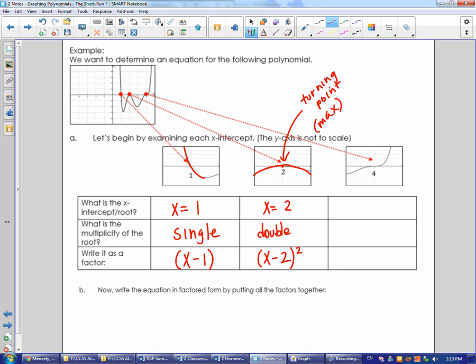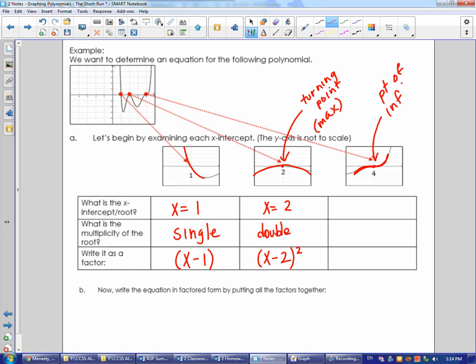If I take a look at this last root, it crosses the x-axis at 4. And if I take a look at what's happening on the left of this, I can see that the graph is almost concave down. And then on the other side of 4, I can see that it's concave up. So the graph passes through 4, but it changes a little bit. It was concave down, and then it becomes concave up. This is what we call a point of inflection.